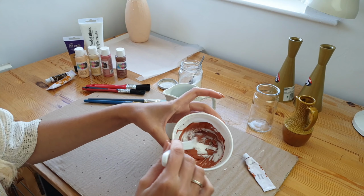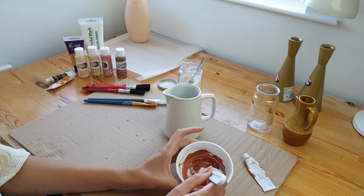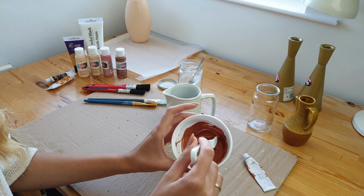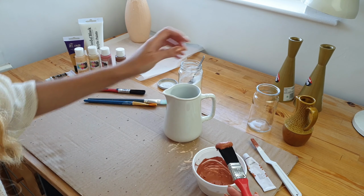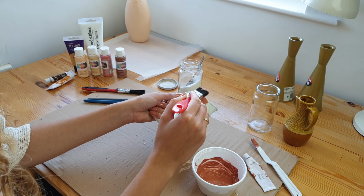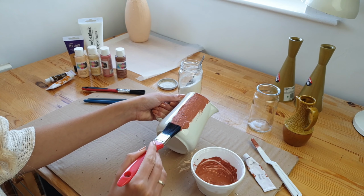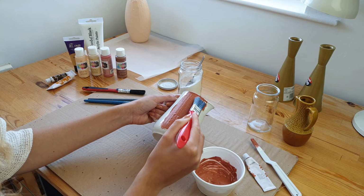I don't actually know if there is any rule of percentage amount of paint and baking soda you have to use. I think it just depends how thick you want it. Let's just apply that. I try to put a bit more of this paint slowly, so hopefully I won't have to put one more layer.